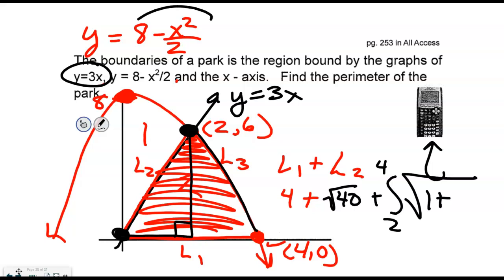So the derivative of that, 8 goes to 0, right? 2 kills off the 2. Looks like it's a negative x. What am I supposed to do with it? Square it. And this is where if you don't take note that it's calculator active, you don't know how to integrate that. You're stuck under a root, you can't manipulate it, and it's not a perfect square, but you would run that all through your calculator. I know you guys know how to work your calculator, so I don't want to waste your time, so approximately.